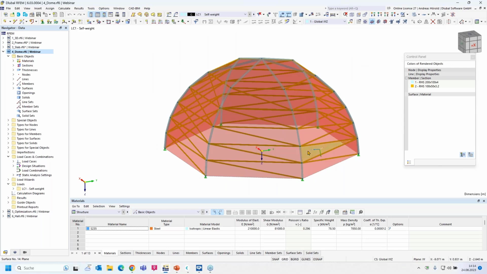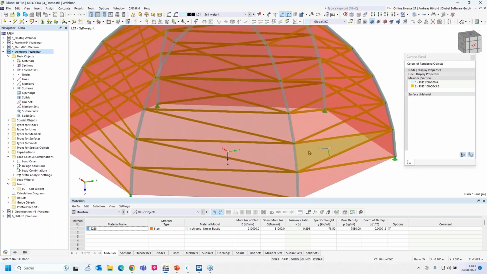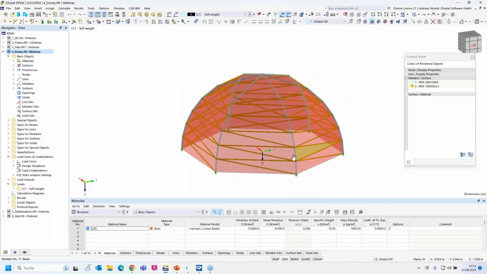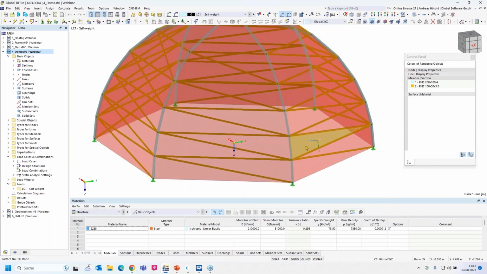I didn't create glass here. I created a surface. I can double click on it, called load transfer. But it could be glass as well. And if you want to consider point supported glass, then such a truss only N member type is very helpful.